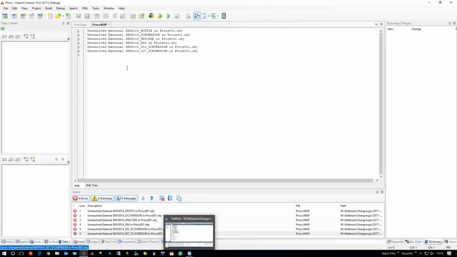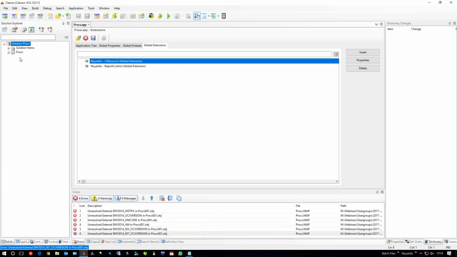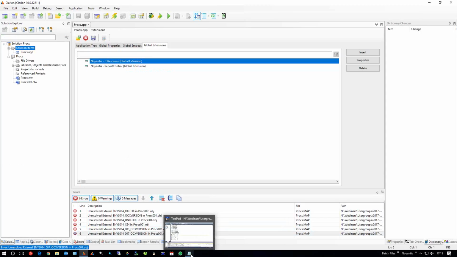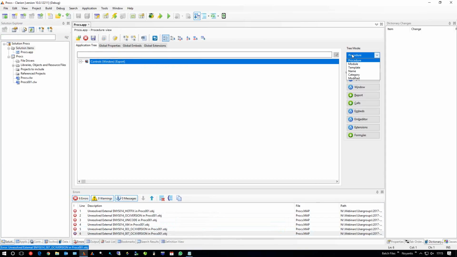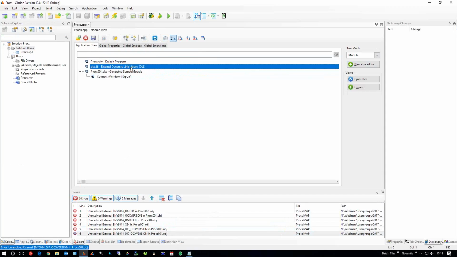Well, they think it is. Where's the dictionary lib? Yeah, it's in. Just go back. Module. Oh, that's there. Yeah, because you'd be complaining about others as well.